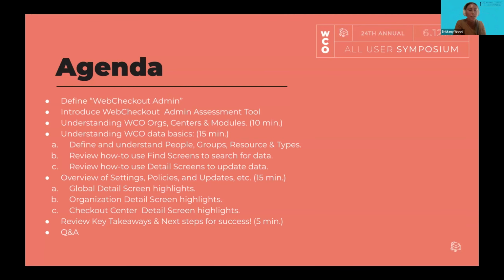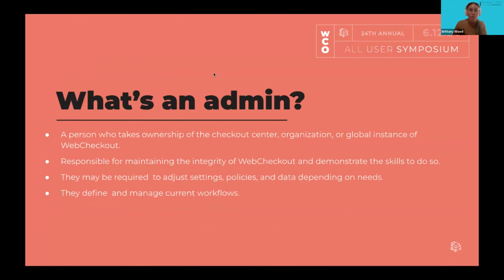We'll learn more about settings and policies and how to apply updates to make sure that you have the most up-to-date version of web checkout. Again, we'll be highlighting some key terms, but specifically looking at global organization and checkout center settings within the application. We'll wrap up by addressing some key takeaways and, hopefully, if we have time, answer any of your questions.